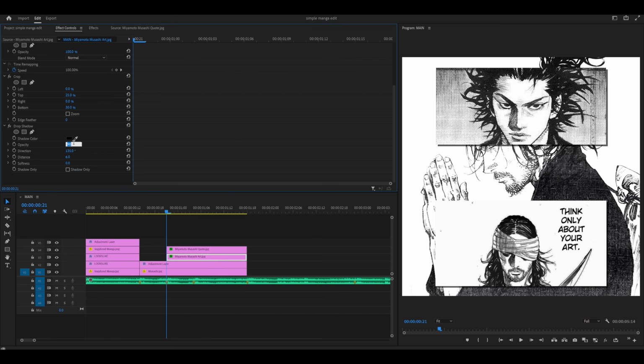So I am going to maybe increase the opacity to 95, maybe decrease the distance to 4. And let's actually try increasing the softness. How does that look? Not bad. It kind of looks like it's floating now though. Maybe something like 8 is fine. You can still see the drop shadow, but it's very soft. So I might do the same for the other one. 8 softness. That looks fine.